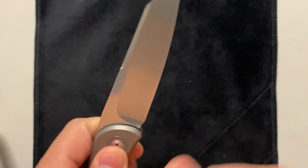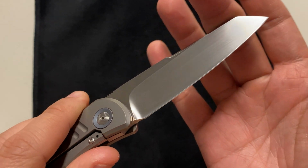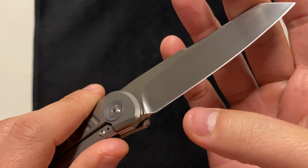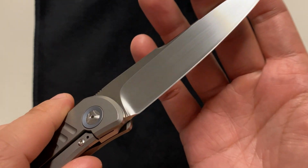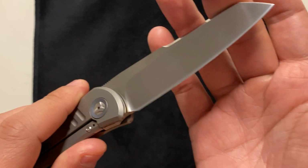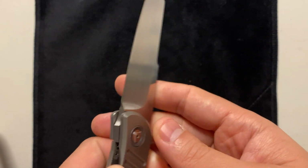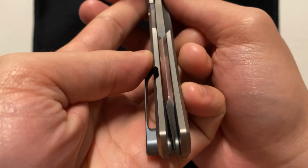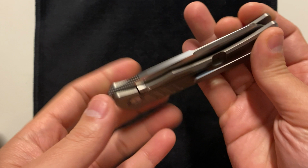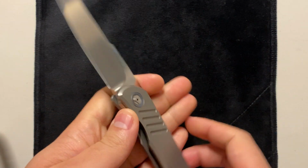Now, one thing I did notice about the secondary bevels, there's a little bit of hazing here, and I've seen that on knives that are sharpened with multiple grits. I'm not sure if that's the story here, but as you can see on the secondary bevel, there's a little bit of hazing here on the satin finish. I just thought that was interesting. There's a good shot of it. The grind is very even, and also the swedge as well. That's very important, I think, especially on swedges, since that's something that you can see when the blade is closed. So excellent execution there on the grinds.